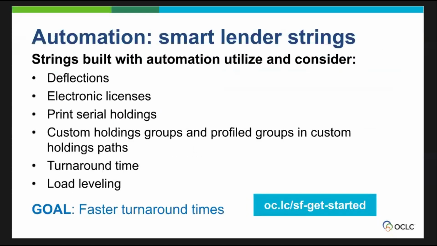Okay, so as part of automation, and this is the part that I get really excited about, is the smart lender strings. So as a person, we can have some idea as to who our best lenders are, who tends to turn things around faster. But you want to try to use statistics or let the system use its statistics to make the best decisions. So Ashley talked about how she took her OCLC statistics and looked for lenders that had fill rates of 70% or higher. So she was able to take those stats and find those best lenders.